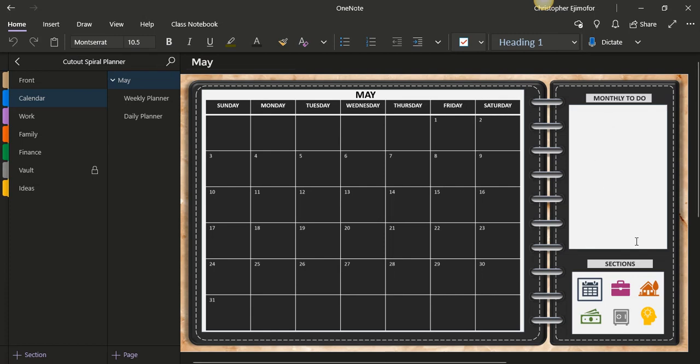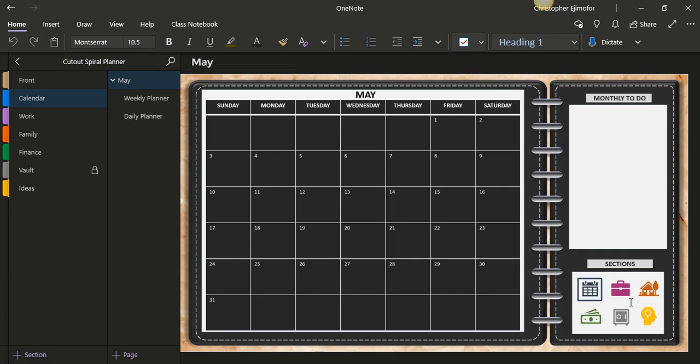And guys, everything here is editable in the file that I created down there. So you guys can change this to notes if you want to. Instead of monthly to do, you can put something else here. You can change this, you can shorten this, you can create your own sections here if you want to. They are all editable in PowerPoint. So one of the files I gave you guys has that editable folder that you guys can go to, and everything is in there for you guys to edit.